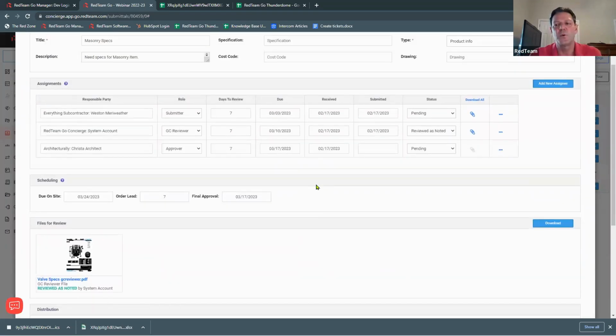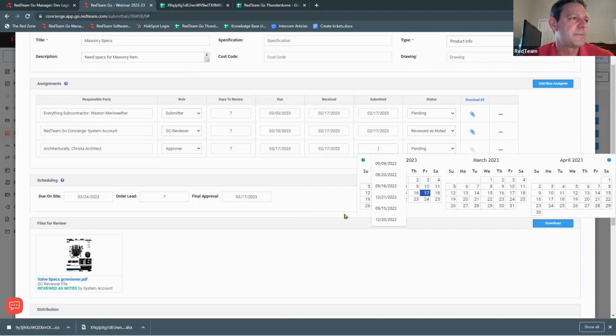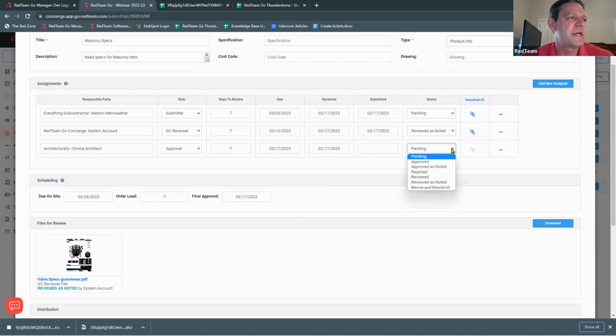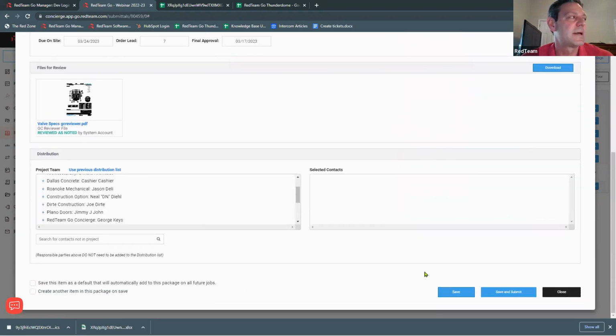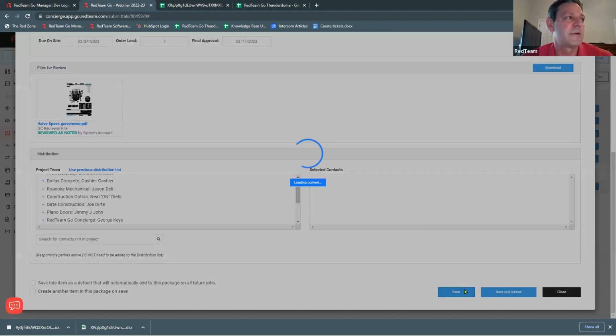So in this example, we're going to show you what it looks like if it's been rejected or if they request a revision. So your architect can go in. If they've got their own stamp, they can attach a file here as well. And they can change their status. If they submit their file, it's not going to do like this one did when it took our status from the stamp. So we're going to go to revise and submit. And so we're going to submit that and save it.